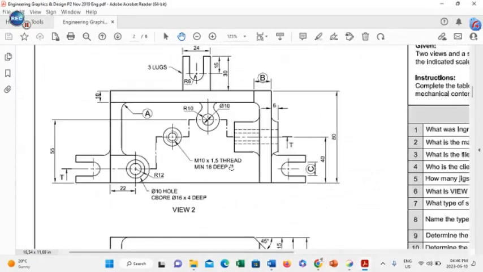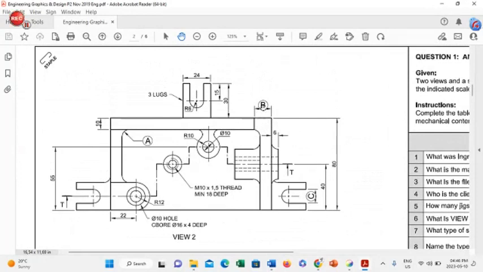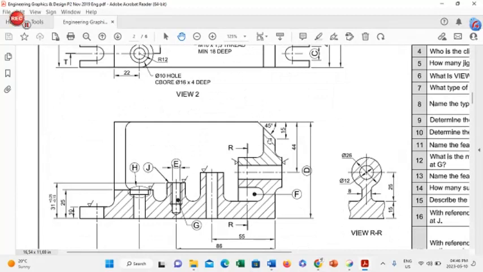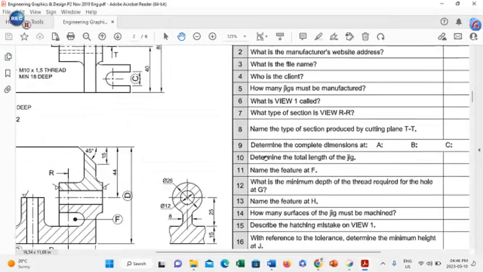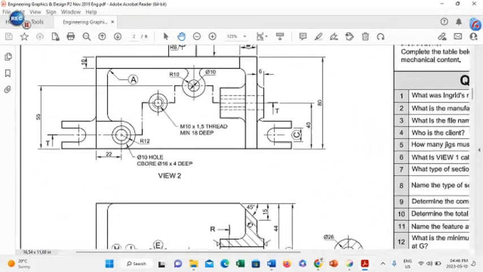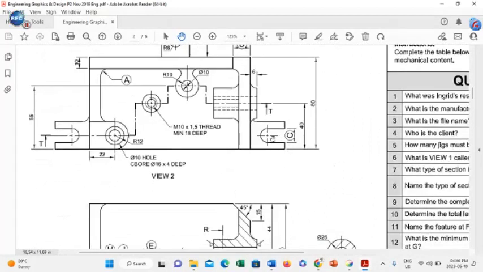If you look at B, you will find that B is situated right here. The distance between that line here and this end here, you're not going to find the answer here, but if you scroll down, you will find that it is on a slant of 45 degrees. And if this side here is 15 and you have a 45 degrees, mathematically you are going to have 15 millimeters from this point here until this end as well. So that answer is going to be 15 millimeters for B. Number C, if you go to C, you will find that C is situated right here. That is a little slot there that you will find.